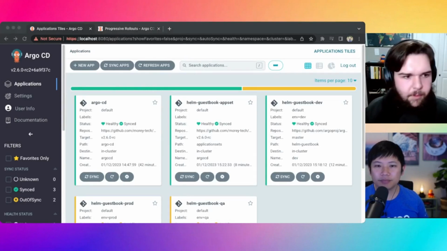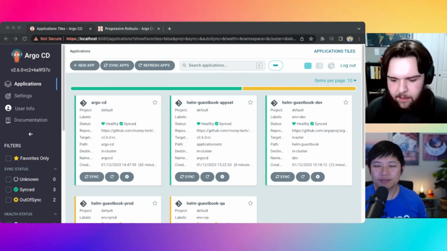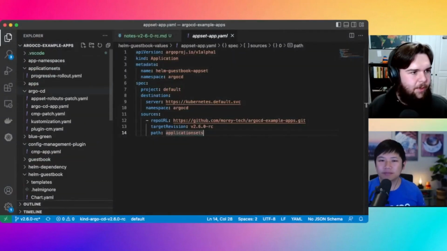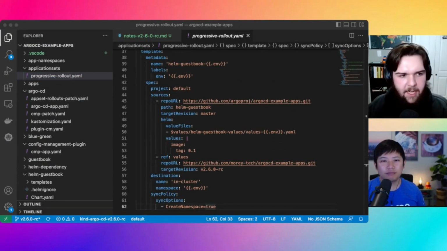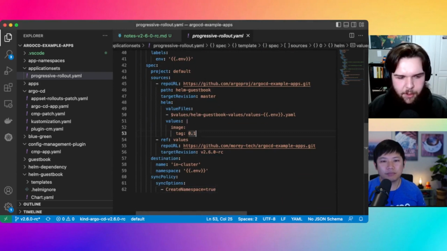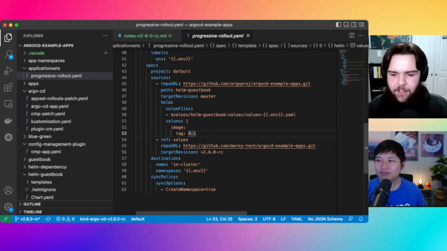So if we go back to VS Code and look at our progressive rollout application set, what we're going to do here is update the image tag from 01 to 02, representing that I have a new version of my application I want to deploy. I want it to go to dev first, automatically go to QA, and then automatically go to prod once the application before it is healthy.